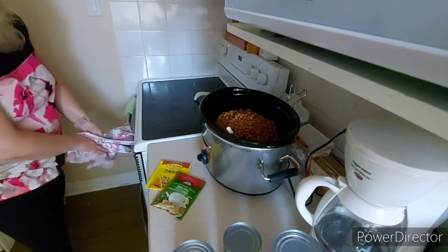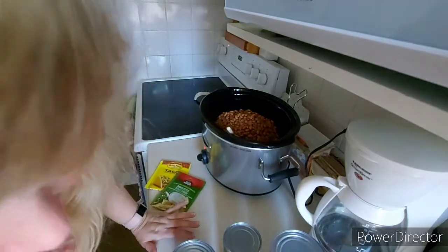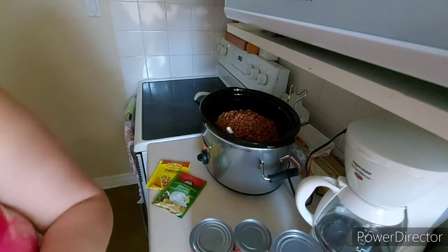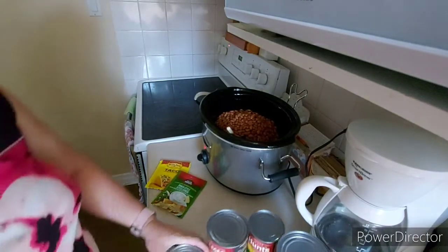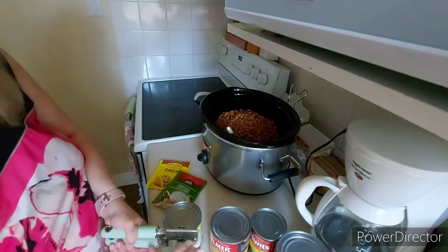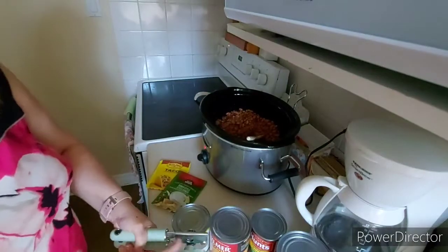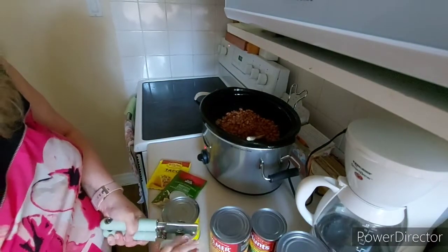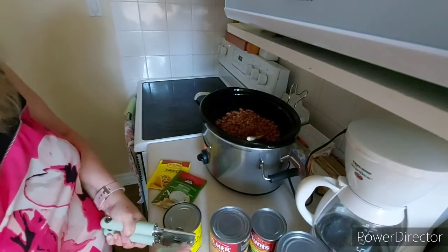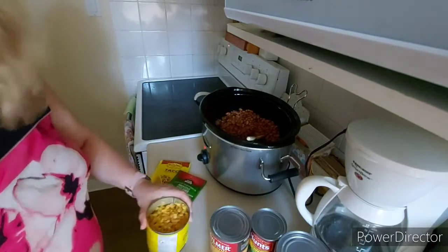So what is the next layer after the pinto beans? It says to add the pinto beans and then add the corn. And then the dressing, so that would be the ranch dressing. So let me make sure there's no dust on this lid so that if I open it, I don't get that in there. I'm going to open my corn. It doesn't say to drain it, but I don't think there's a lot of juice in the can of corn, so I think we should be okay.